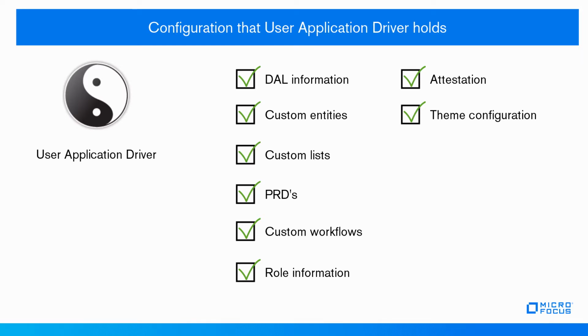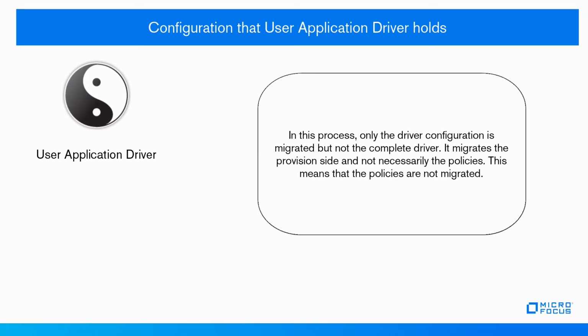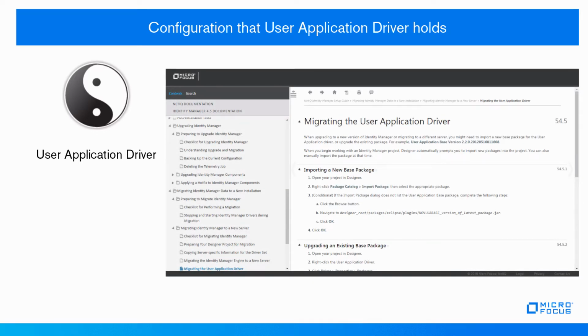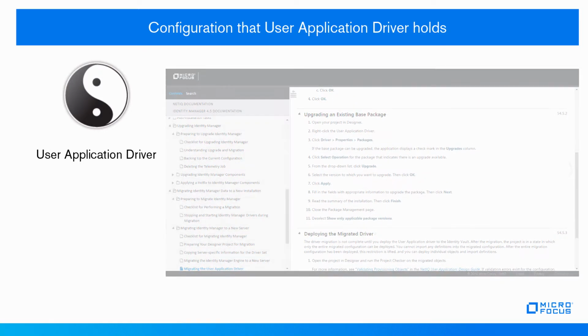When the driver is migrated, it updates the following: DAL definitions, PRDs, roles and resources, and several non-visible runtime configuration objects. In this process, only the driver configuration is migrated, but not the complete driver. It takes care of migrating the provision side and not necessarily the policies. This means that the policies are not migrated. To migrate the driver, see the instructions from the setup guide.